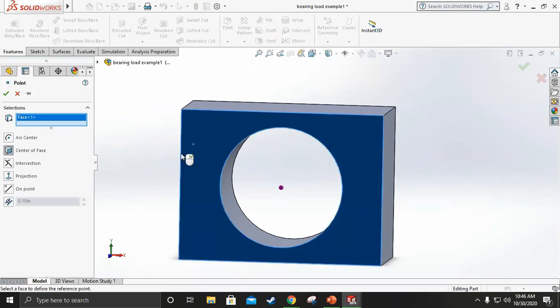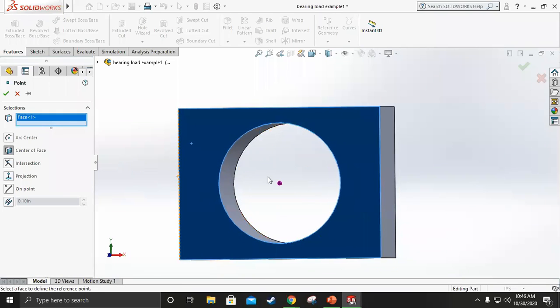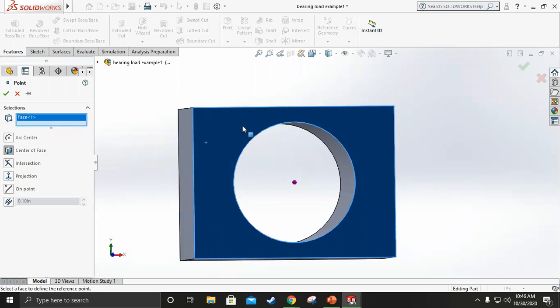So a point, I want it here. Of course, you could decide where to put your point. You can put it at the center of an arc, at the center of the whole face, or an intersection. Since the circle here is in the middle of the face, the arc center and the center of the face would be the same.